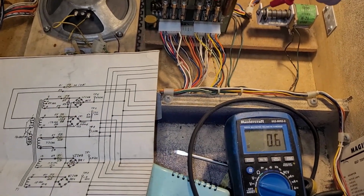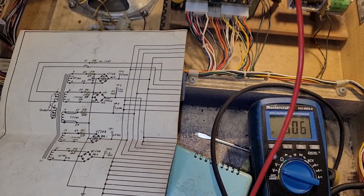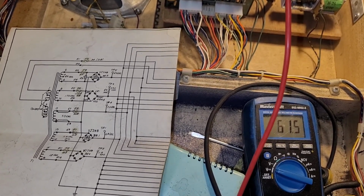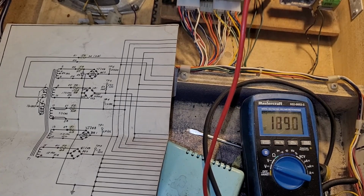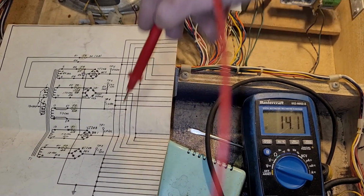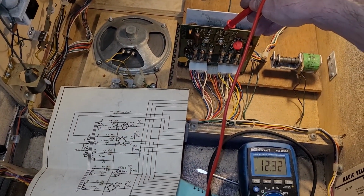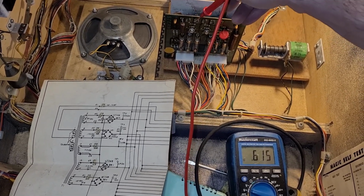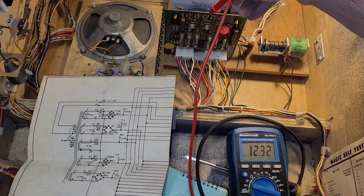All right, so I got my handy dandy schematics here. And test point 1 is giving us 6.1, which is perfect. Test point 2, that is supposed to be 230 volts. It's 190. Okay, I'm happy with that. Test point 3 is 11 volts. Oh, you can't see that. Sorry about that. Here we go. I'll start all over. See? 1 is 6, 2 is 190, and 3 is 12 volts.